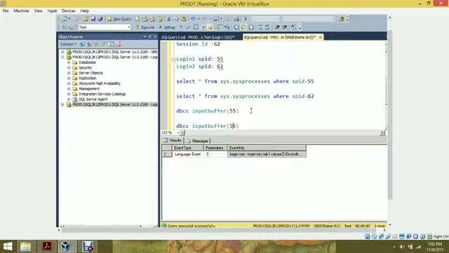Here, with the same command, we provide the number 62. This will give information about the command which is blocked. The select command is getting blocked.